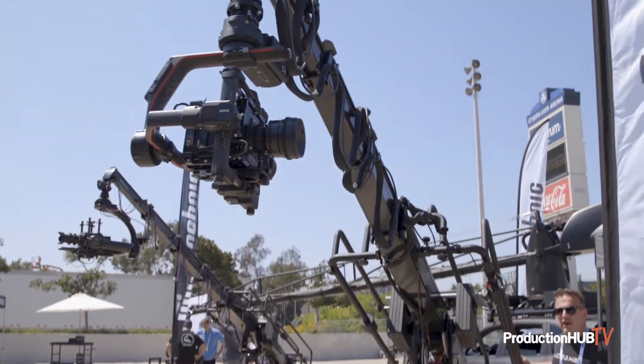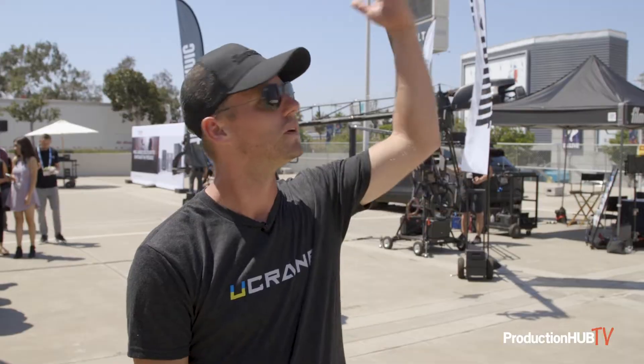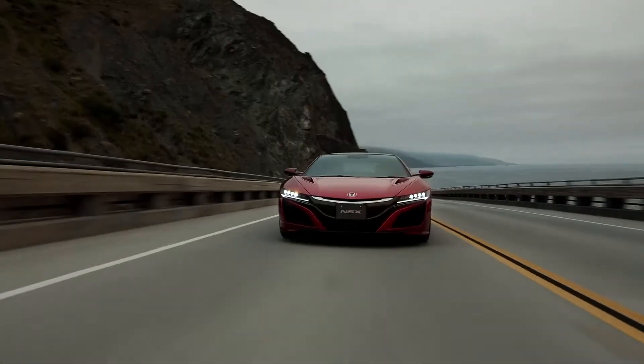The technoscope is a smaller, more compact version of the telescopic crane. So let's say you want to go all the way up to a helipad in an apartment building — you can easily bring it into the elevator and take it all the way up there, whereas in the past a technocrane required a helicopter to lift it up. It's more production-friendly, and you can operate it with a Ronin or a Movi, or you can use our flight head series, giving you a broader range of accessibility for your production.